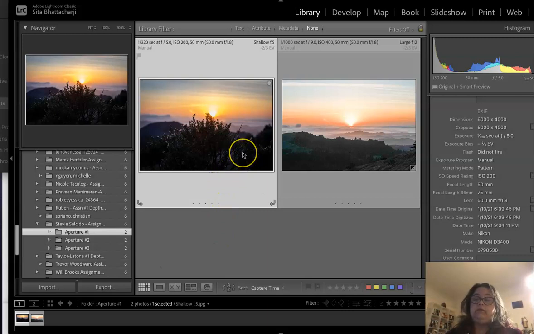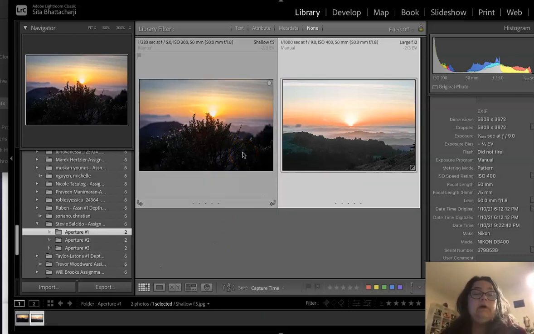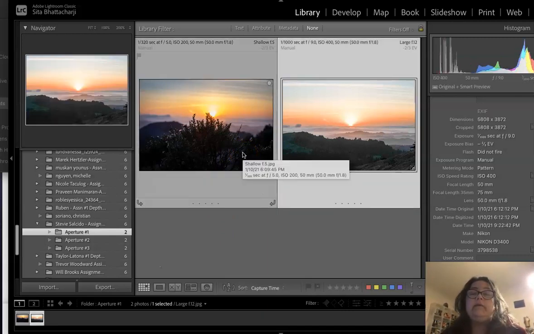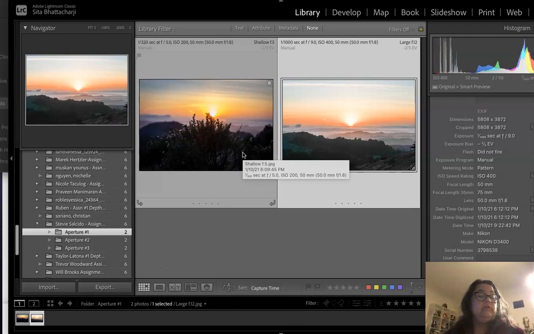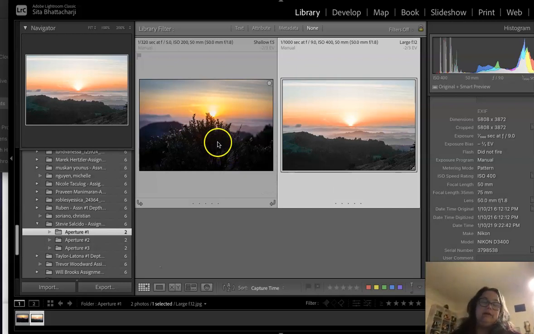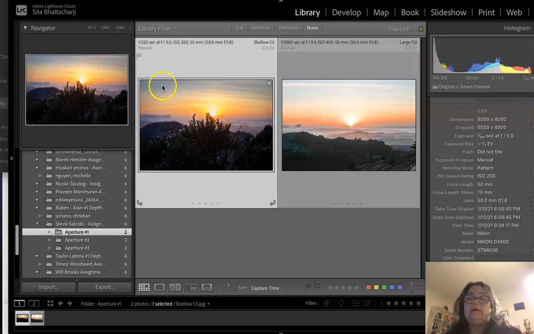So this is labeled as aperture number 1, and the aperture does change from f5 to f9, which actually is not much of a change. And since everything is far away, it's difficult to see a change in the depth of field.